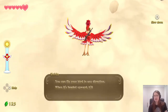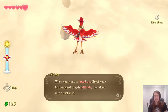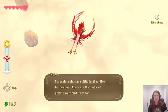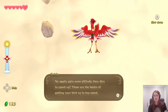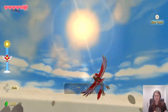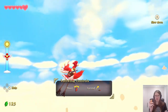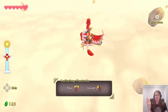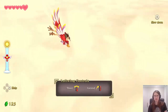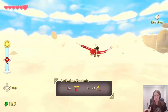Link, let's run your bird through the basics just to make sure he's not hurt. You can fly your bird in any direction. When it's headed upwards, it'll slowly lose speed. When you want to speed up, direct your bird upward to gain altitude, then drop into a fast dive. So again, gain some altitude, then dive to speed up. Those are the basics of getting your bird up to top speed. But how's he handling? Do you think he's flying alright? Yeah, that's fine, I guess.